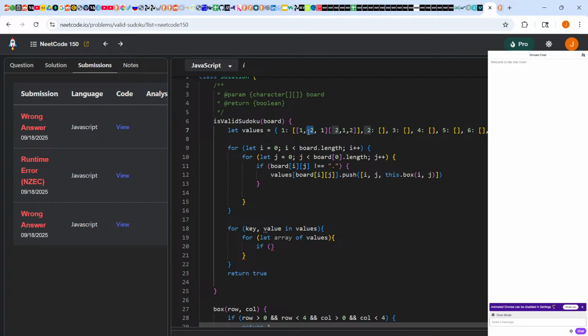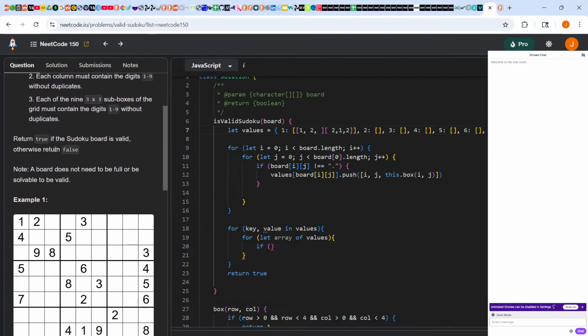This is the column, that's fine. Actually, I'm gonna make this box. Wait a minute. 1, 2 in terms of our positions here is row 1, column 2, and then row 2, column 1. Okay, yeah, but they'd both be in box 1, so that's how we know this would be false here.